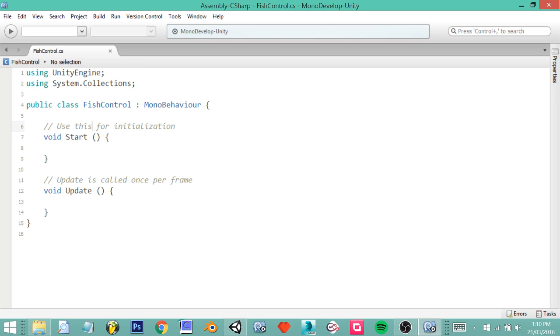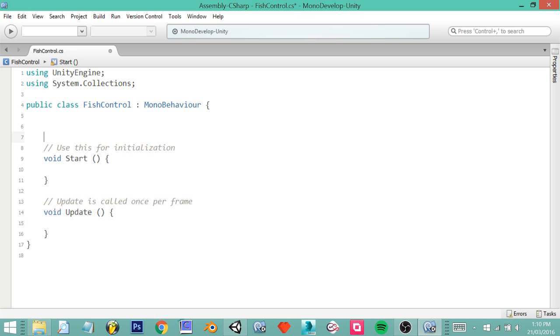So what we need to do is make some variables. If you're not familiar with what a variable is, the short explanation is that it's like a container for information, and you can edit or change that information as the game is being played. So if you had lives and you picked up an extra life item, that number would go from whatever it was to +1. If you had 3 lives, you got a new one, it would go up to 4. So those numbers change over time. We need to make a few of those.